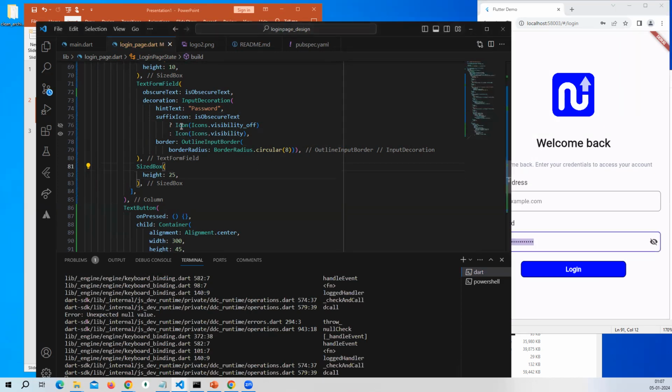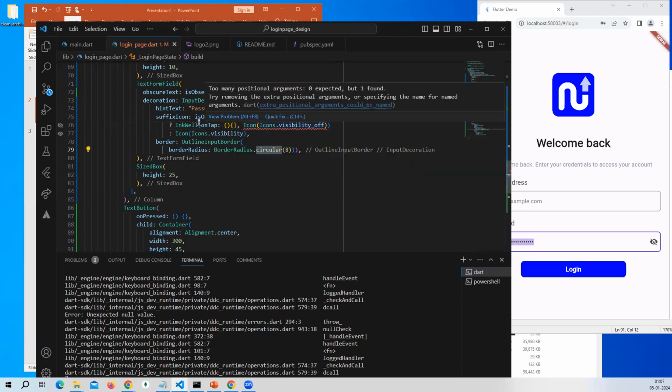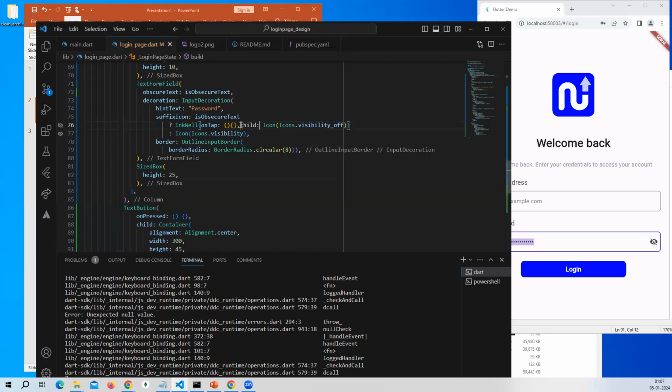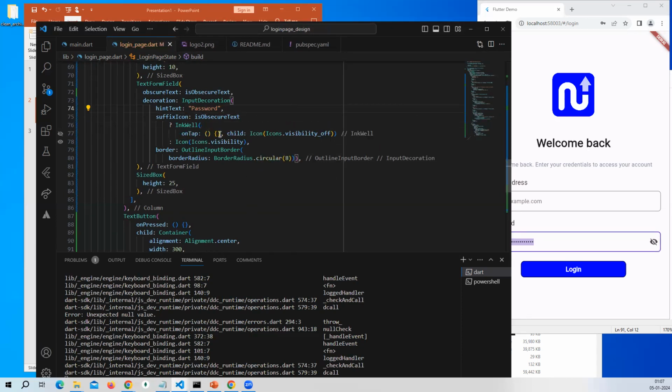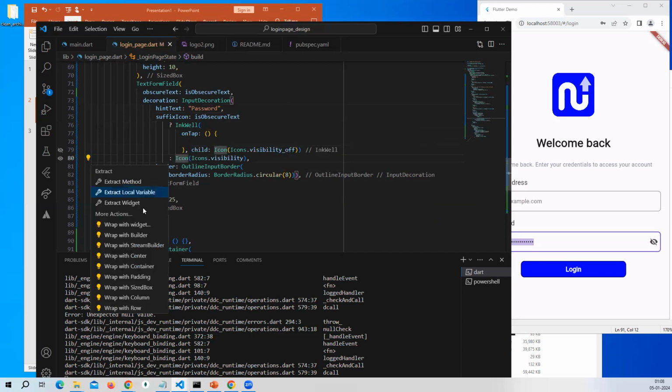For this, I will add an action to this one. On this, I will add an InkWell. InkWell is one widget. So this is onTap, and in the onTap, here we need to change the obscureText value.